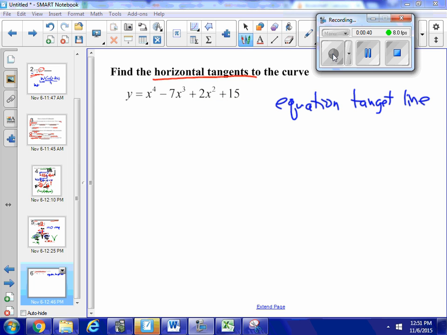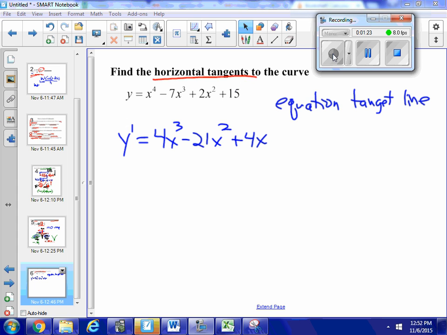So now that I know the power rule, I can find this fairly easily. So I'm going to go y prime is equal to, well, I have 4x to the third. So I took my 4, I put it in front of the x, and I reduced my power by 1, minus 21x squared plus 4x. And then, remember, this is like 15 times x to the 0. X to the 0, anything to the 0th power is 1. So if I multiply 15 by 0, I get 0, and the slope of the constant disappears.